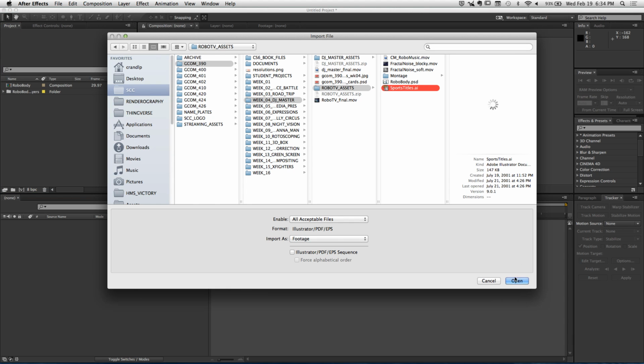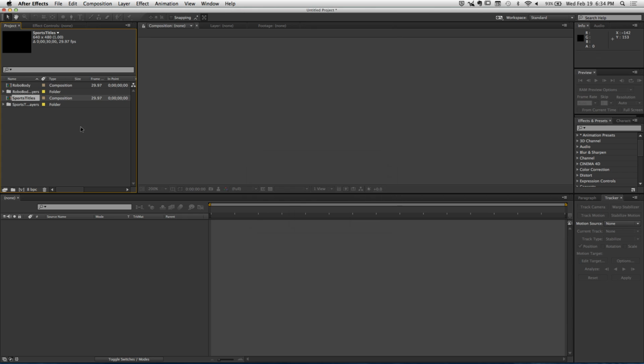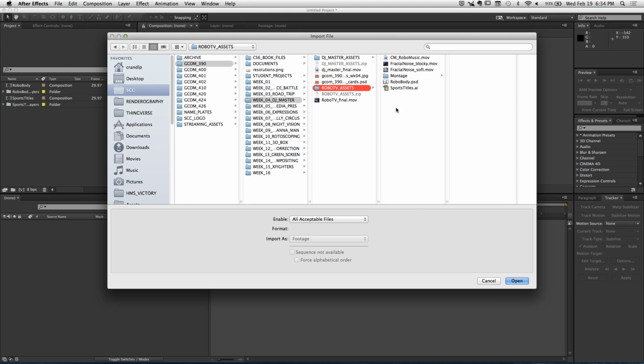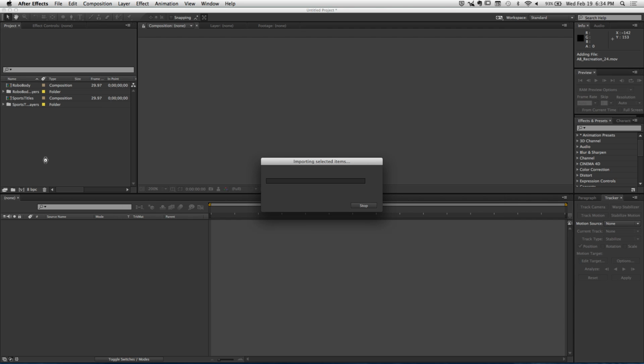I'm going to grab sportstitles.ai, load it in as retained layer sizes as a comp, and then let's go grab some of those video assets as well. All right, and that should do us.